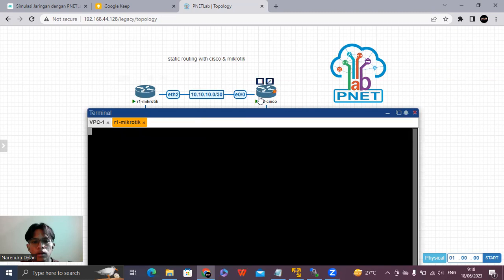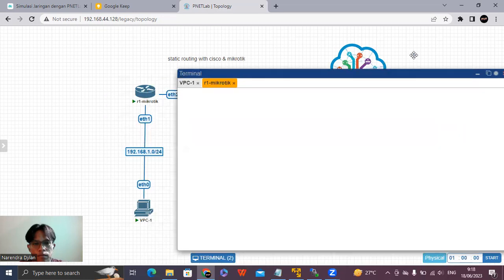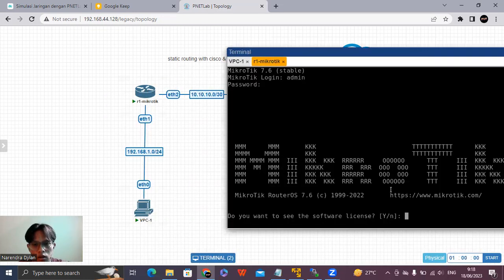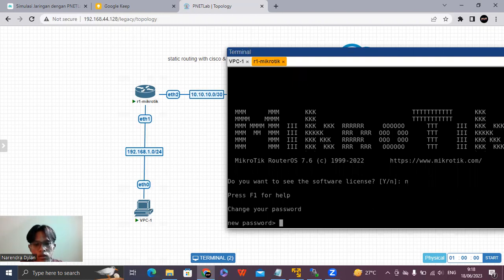Type no because we don't want to see the software license.